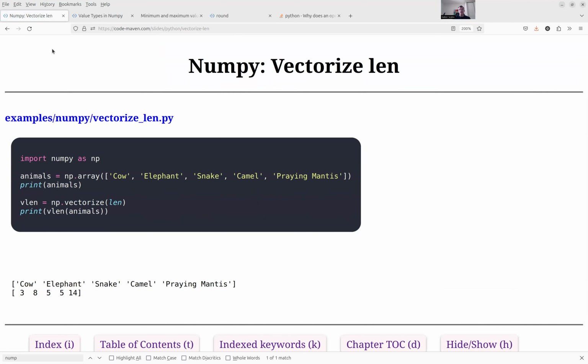And so here there is another example. I think NumPy doesn't have this one, which is a very simple function, but it doesn't have, I think. Maybe it does. Maybe it has it since I wrote this slide. I don't know. There is the regular len function of Python, which will return the length of something, let's say a string. And here we have a vector of strings. We vectorized the len function into vlen, and then we call vlen on this vector, and it will return us the lengths of each one of the strings.